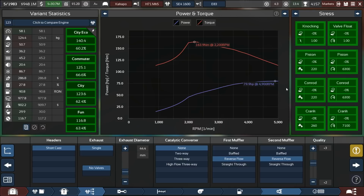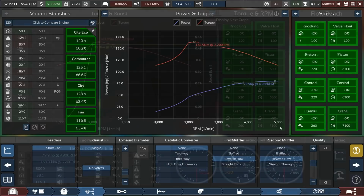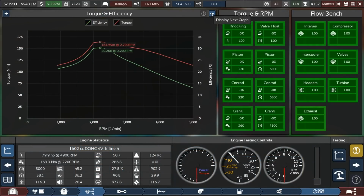So maybe I should just have made the engine a lot smaller, like half size or something. But then the spool point would be more like 3000 RPM or so, and we don't want that, no. So I think we are done here. This is as good as it gets, and I have no more words for this. This is just beauty in engineering, and I'm the architect of this engine, as it is the most beautiful thing in the world.